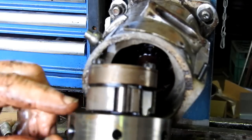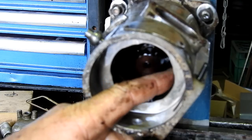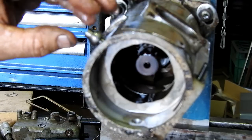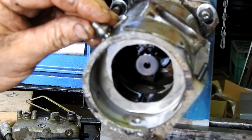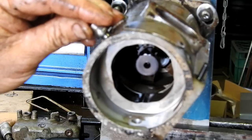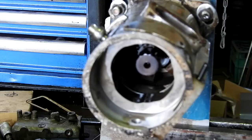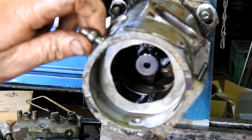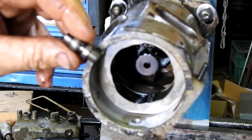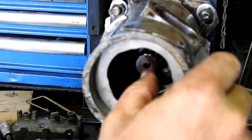When the little rollers here come around, they miss a bit, and then when they come past the cam there, they squash together and they fire. So depending on where this is determines whether it fires early or a little bit later. So as a hydraulic advance mechanism, it was pretty flash in its day. It uses fuel pressure to do it. So if we undo this, that comes out. Now your cam track can come out.